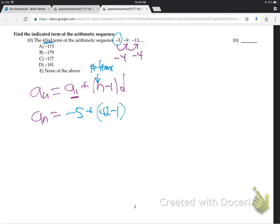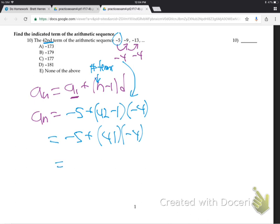The d, what's the d? Yeah, that's the minus 4. And we have to multiply by that, don't we? So there we go. Minus 5 plus 41 times minus 4, minus 5 minus 164, minus 169. It's not there? None of the above. Is that good? Questions on that? All right.